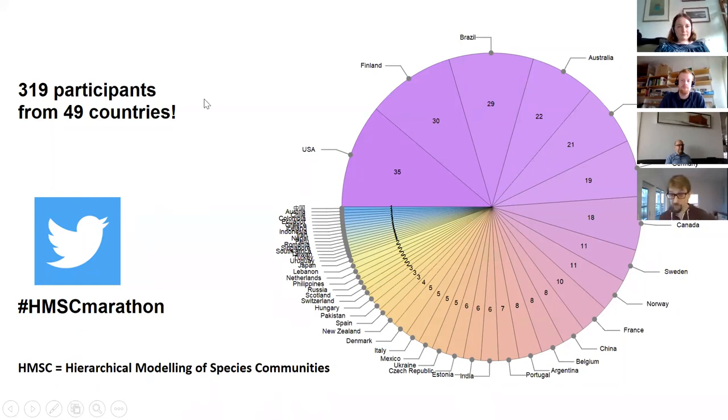So here we have the people by country. Just out of curiosity, we might have a look at this. We see that the largest number of participants are from the US, so welcome US. The next one is actually Finland, so tervetuloa Finland. Then bem-vinda Brazil, welcome Australia and UK. Herzlich willkommen Germany, welcome Canada, welkom Sweden and Norway, bienvenue France, China, and so on. All of you, wherever you come from, you are most warmly welcome to this course.